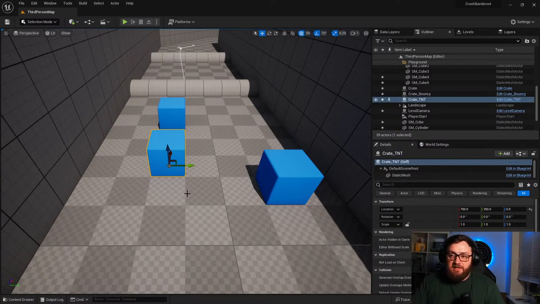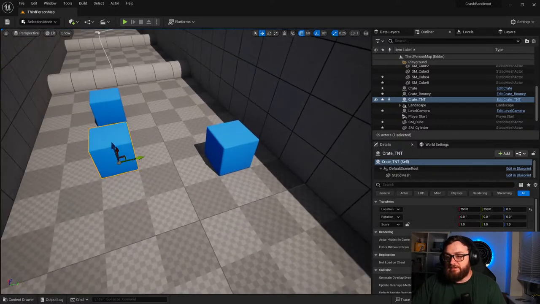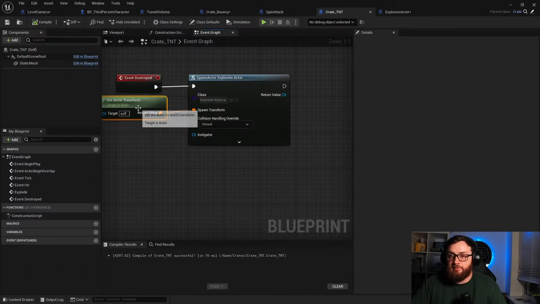And the best thing about the crates is because they'll stem from one parent class, when you want to count up how many crates you've got left in the level at the end of the game, it's very easy to do that because you just get all actors of a class and count how many exist. So let's make our TNT have a countdown timer on it.